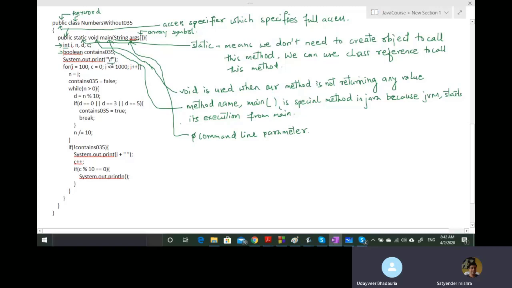This slash f is a command written inside double quotes, right?